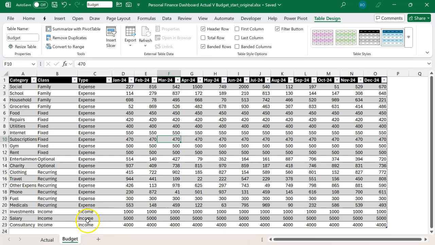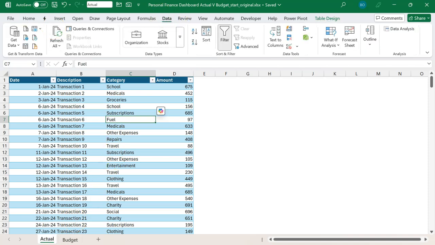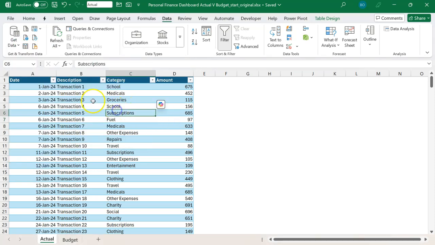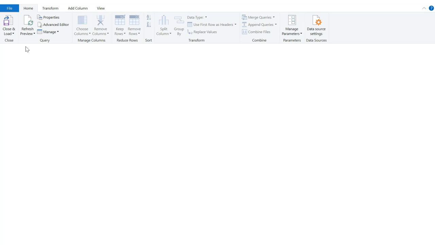So I'm going to launch Power Query. To launch Power Query, you come to Data, right? On the far left, you see Get and Transform Data. Most likely your Excel version may have a different name, but it will still be under Data on the far left. This is the Power Query Get Data option. Now, there are various sources that we can get data from, but in our case, we already have a table. The table icon is right here, right? So standing in the table, you can go here and then click inside to load the data into Power Query.